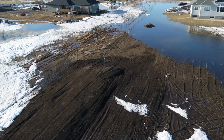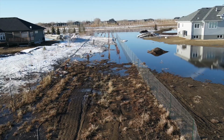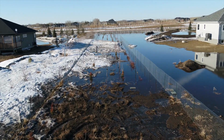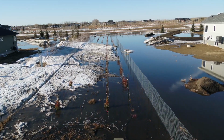Up by the septic field, things are starting to dry out a bit, which is good to see, but I'm not thrilled by how close the water has gotten to my house already. Seeing this makes me wonder why it's not draining out of here faster. Having what's become lakefront property definitely isn't what I want, but I'm at the mercy of Mother Nature right now.